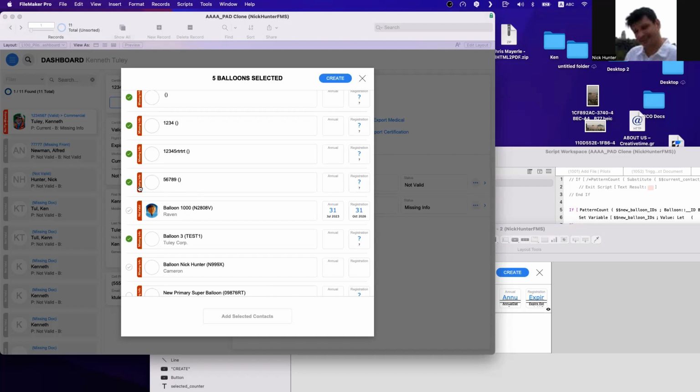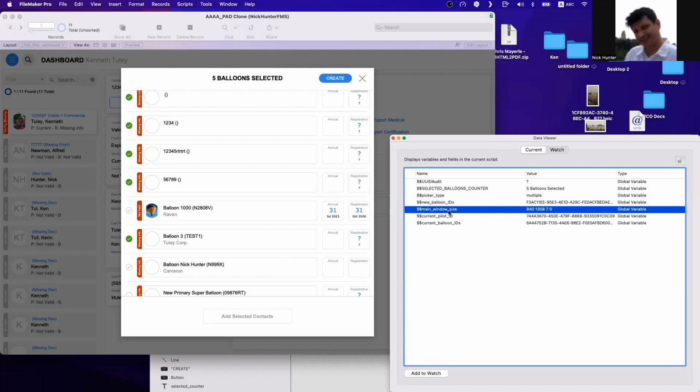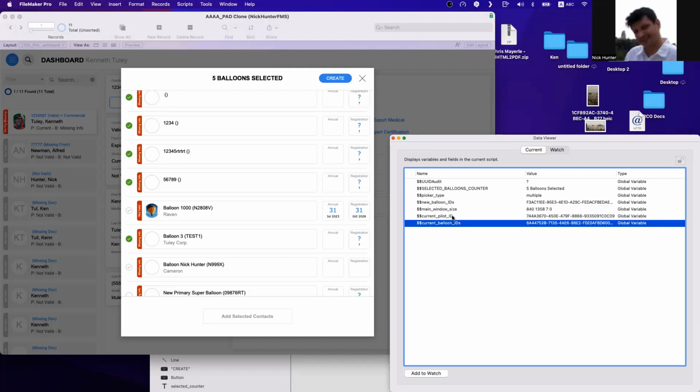So to do something like that, we don't rely on fields like a checkbox, because everybody will see the field. We rely on the global variable because the global variable here is available to me only.